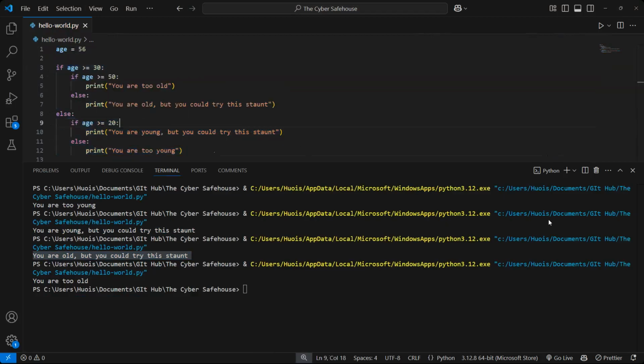I have put the code for you in the comment section to copy, so you can check our chat section on the meeting. So we're looking at the elif, right? This is how the elif works.